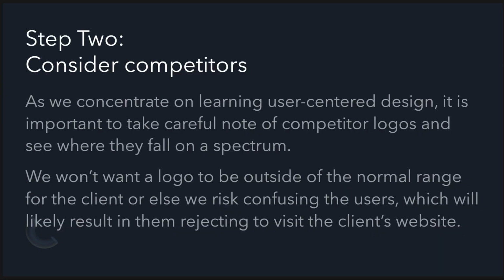Once we've finished learning all about our client, then we go to step 2, which is to consider the competitors for our client. As we're trying to learn user-centered design, it's really important that we understand who the competitors are and get a visual idea of what their logos look like. And then we're going to be organizing these logos, to see where they fall on a spectrum.